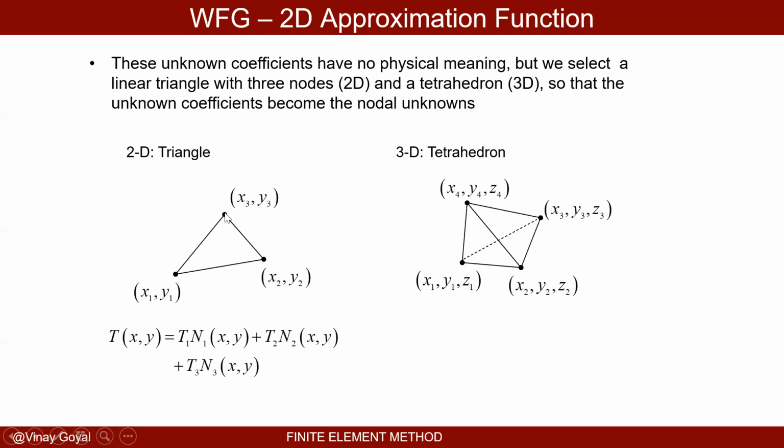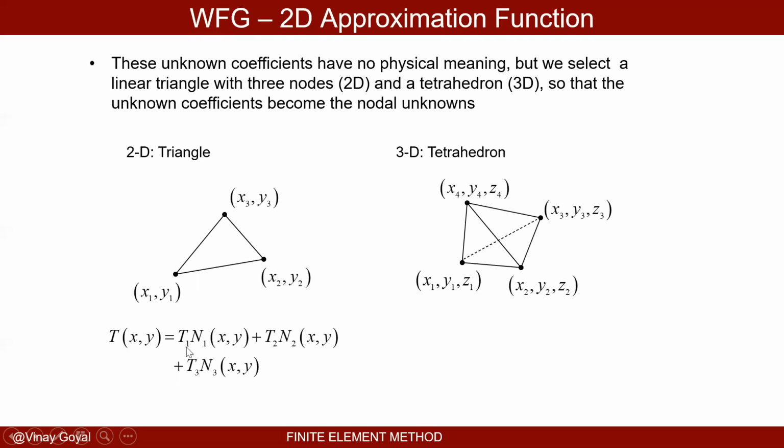At node number 3, I want to be able to plug in X3 and Y3 and then return the value of T3 at this node. So that shape function has to be 1 at this node, 0 here, and 0 here. So something to consider there, because we need to use that as a property moving forward somehow to come up with the shape functions, or the trial functions, right?